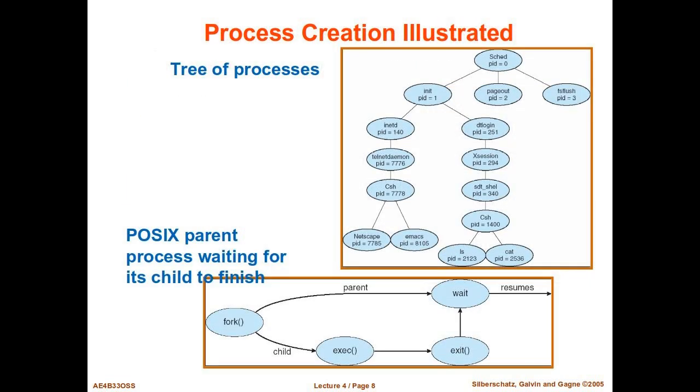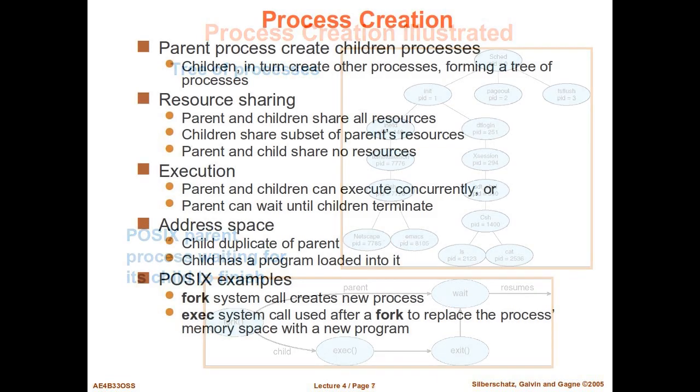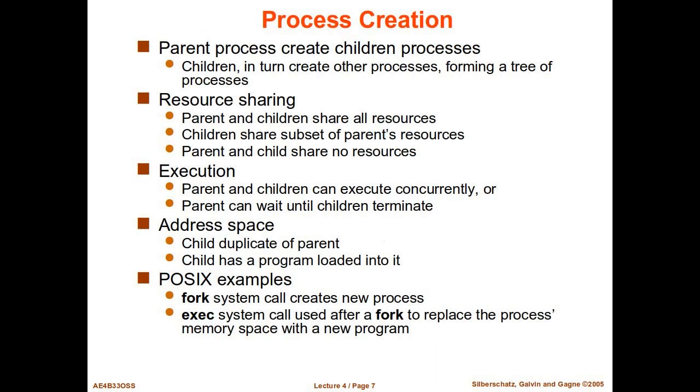Process creation. If we take the example of Linux, the first process is init. The init process then spawns or creates more processes, which are its children, who can create more processes, resulting in a tree of processes. Fork is used in Linux to create processes. There are various ways a parent and child may share resources. Like a parent and child share all resources. For example, a parent has opened two files for reading and the child will inherit both these files for reading.